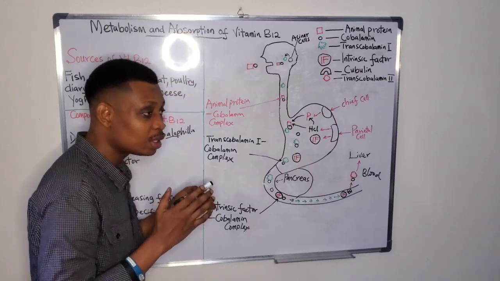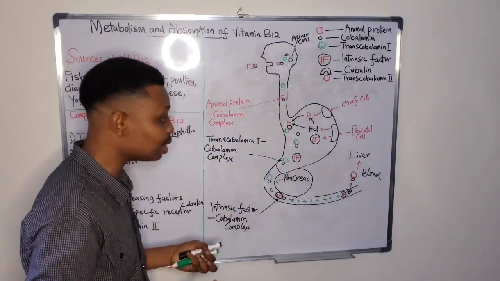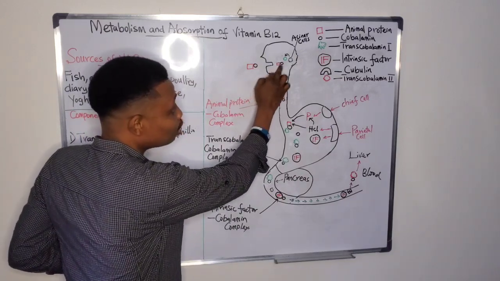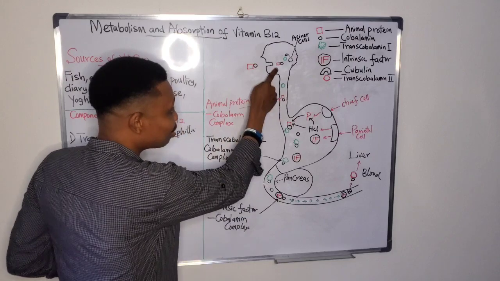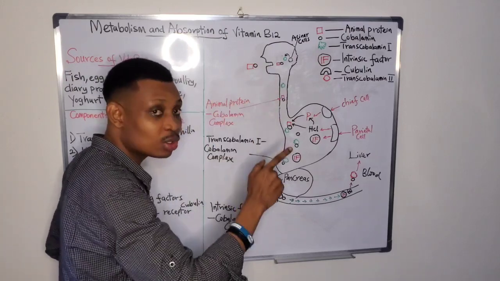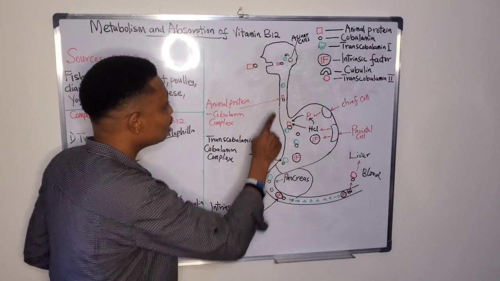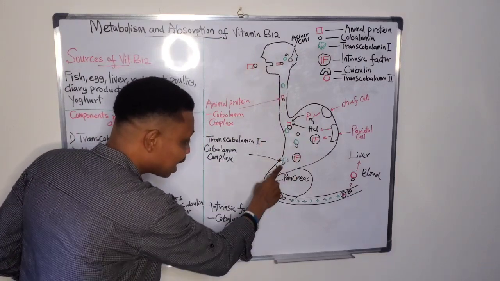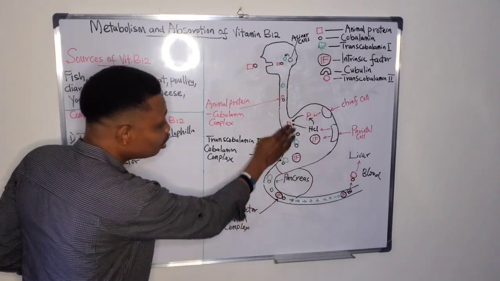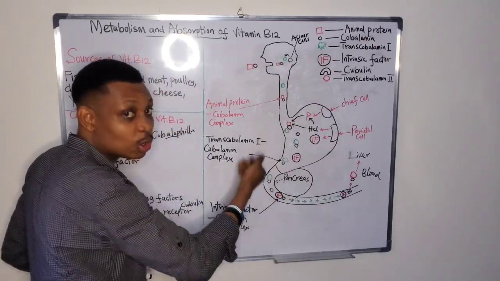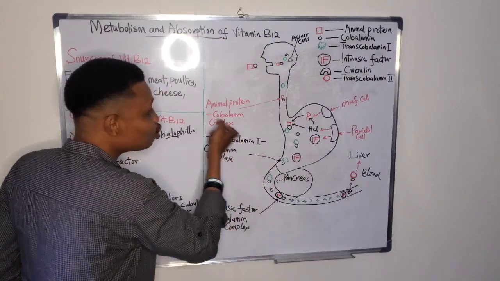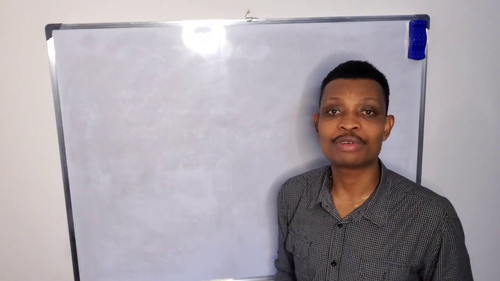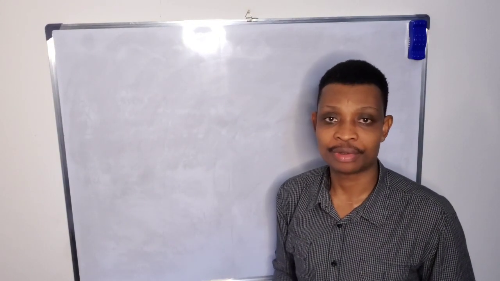So for a synthetic form of cobalamin that is taken in from the mouth, transcobalamin 1 binds to cobalamin to form the transcobalamin 1 cobalamin complex. Then that complex will move from the esophagus to the stomach and then directly to the duodenum. So all this process of digestion will not occur because there is no animal protein bound to cobalamin. So what are the functions of this vitamin B12?